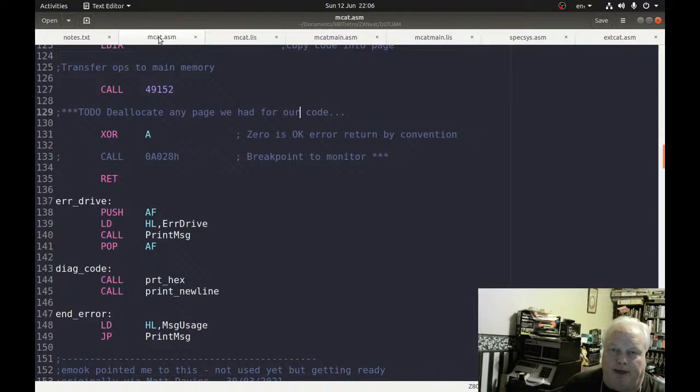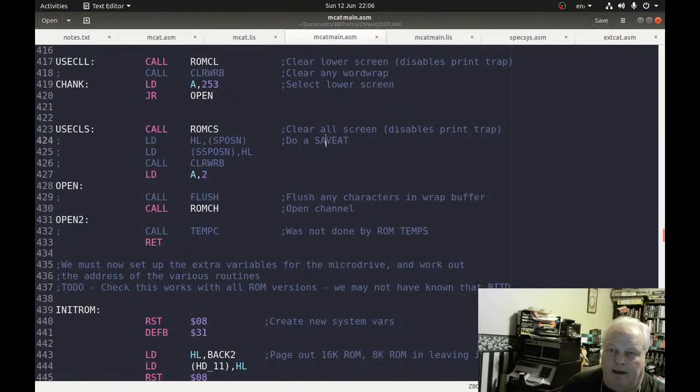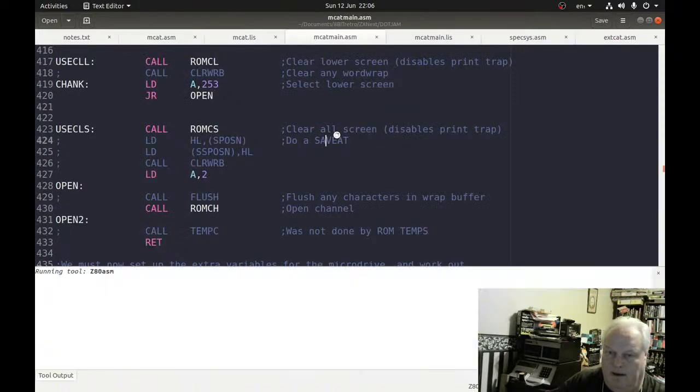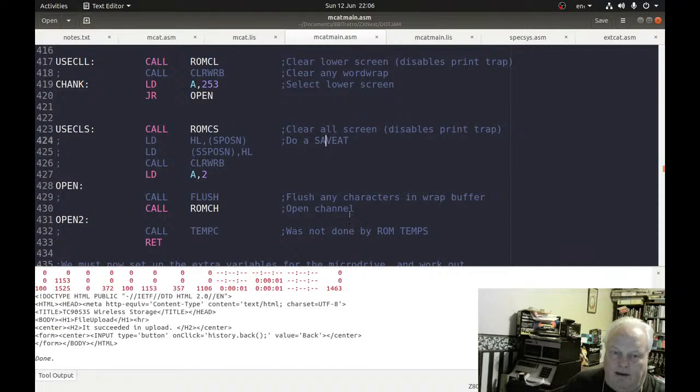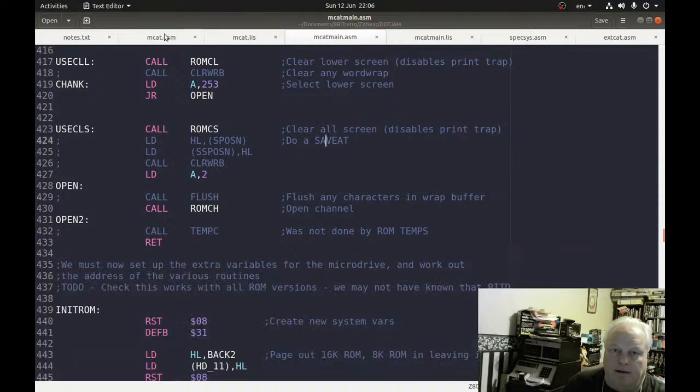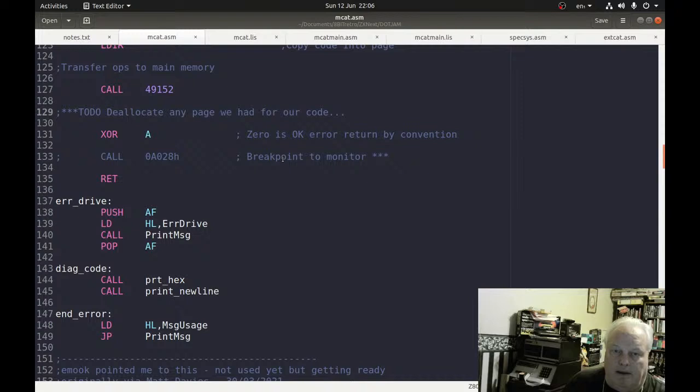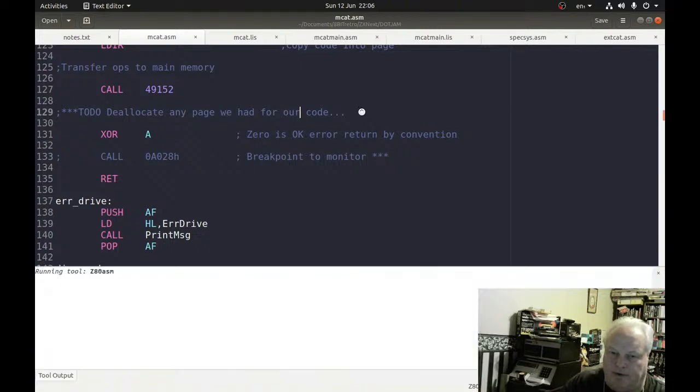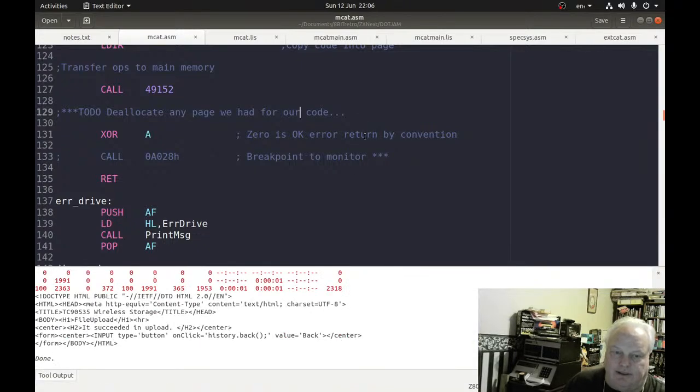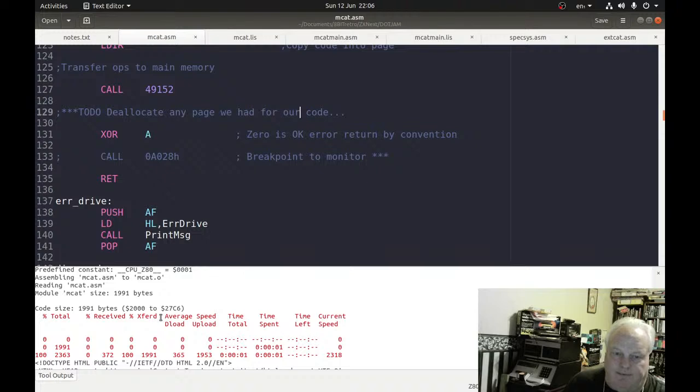Oh, they're in mcat.as, and that's why. Okay. Actually, I didn't recompile mcat, which means the new version of mcat main wasn't reattached. So let's just do that and make sure it does get done. Yeah, because that's more likely, it's now 2K.